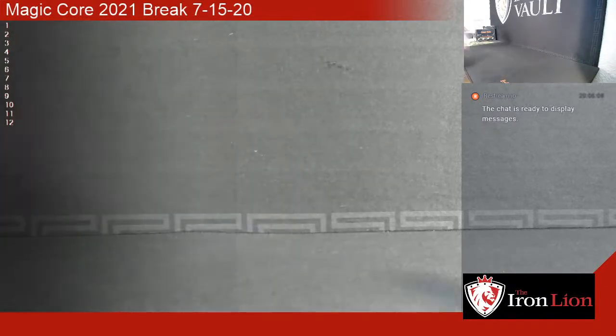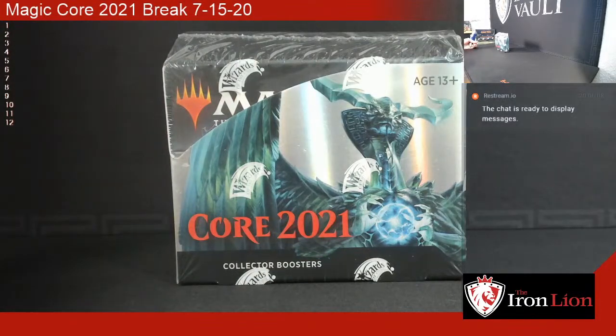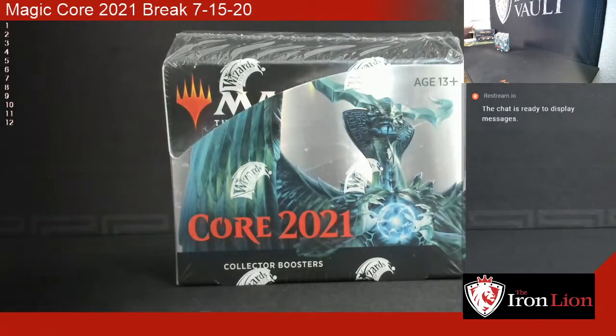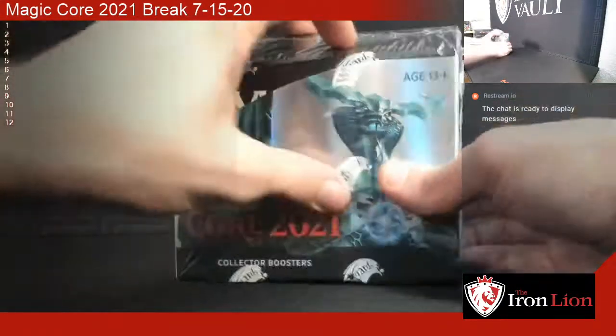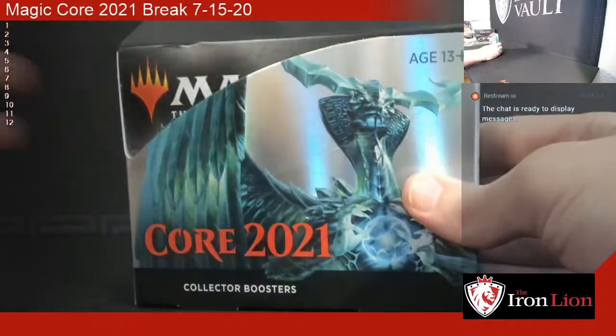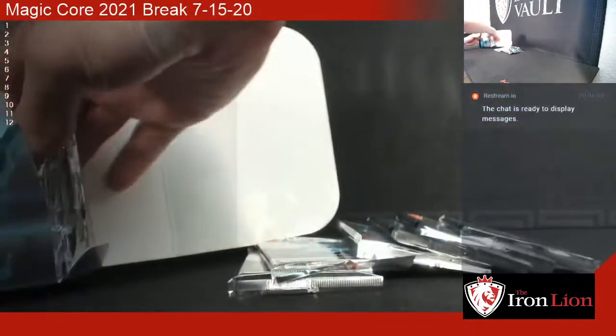We are live, coming at you this evening with another Core 21 Triple Threat. We've got a box of our Collector's Edition and two regular boxes of Core 21. Right, so here we go. Good luck, everybody. I'm going to go ahead and randomize our 12 packs here first, give us our spots.